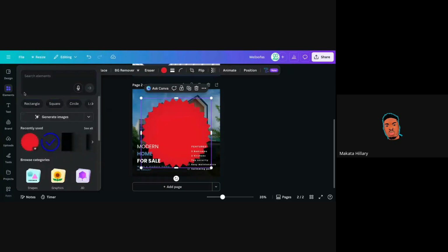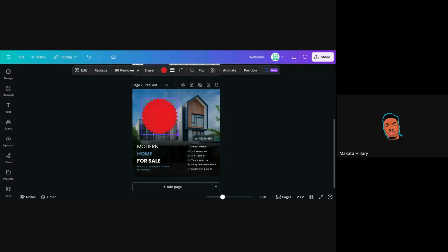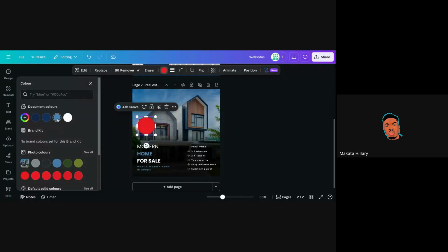So now, once I search for price tag, what I'm going to do next is zoom the price tag. Now, the price is important, so you have to make sure the price is visible enough. The price tag is going to match this blue I'm using here, so I'll change it to that particular blue.